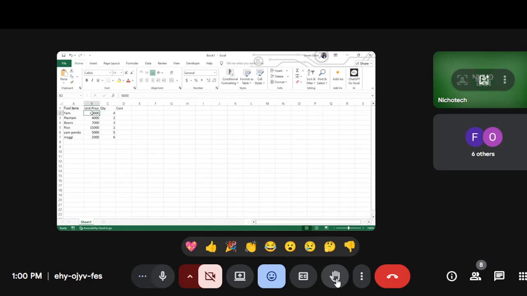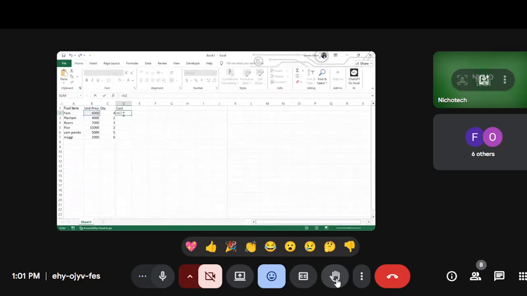Now remember I said unit price. You look for the column that has unit price, which is B. And I said yam, you look for the row that has yam, which is 2. So you go ahead and say B2. That's the cell reference or cell address. So let's hit equal to and type B2. As you can see, it has been highlighted. Automatically, it highlights that place for you to confirm that that's the cell reference you want.